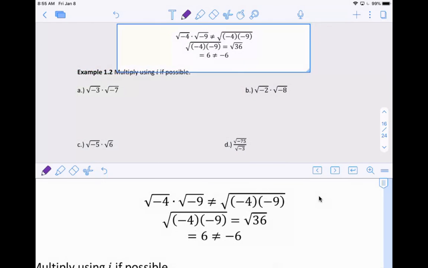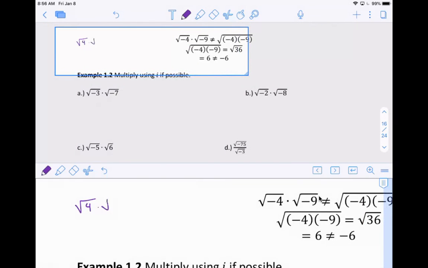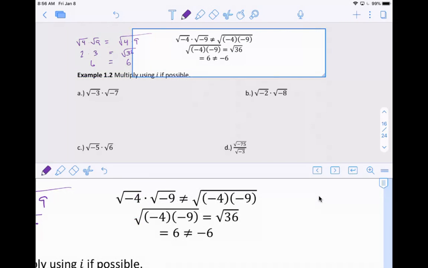If you take a look at this example here. Now, if we had no negatives in this problem, and we had the square root of 4 times the square root of 9 versus the square root of 4 times 9, here we see this would be 2 times 3, aka 6. On this side, we see the square root of 36, also 6. And therefore, we could say these are equal. Now, that should be a universal law. We've proven this. We've used this in the last couple sections to make our life a lot easier with variables. However, when all of a sudden your things from the beginning don't exist, they don't follow that rule.